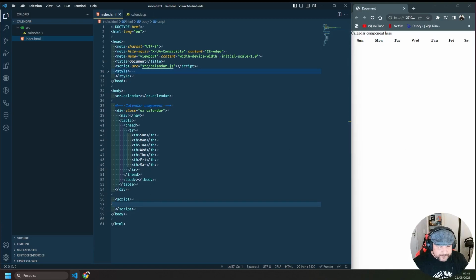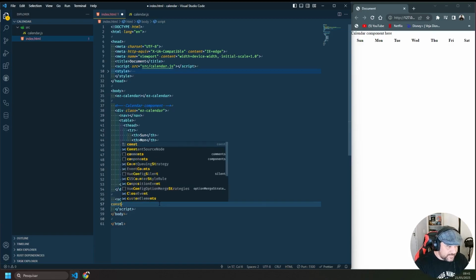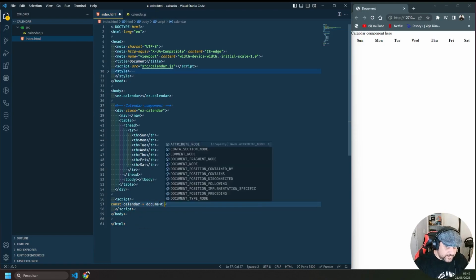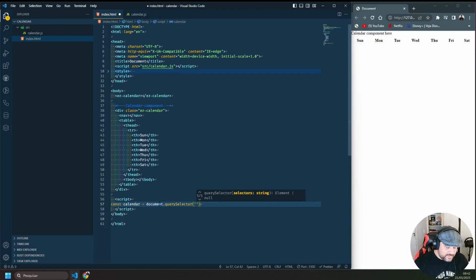So we have a script, and let me start by making a few assumptions, right? I'm going to assume that I'm always going to have, and I can do that because I am creating the element, I'm always going to have this. So I can create a constant and make a reference to that component. So document calendar, document dot query selector, easy calendar.